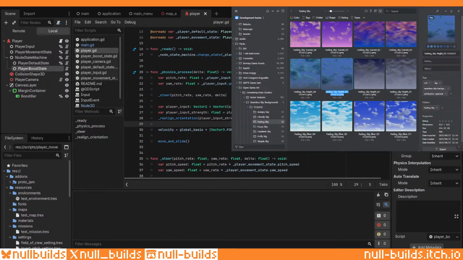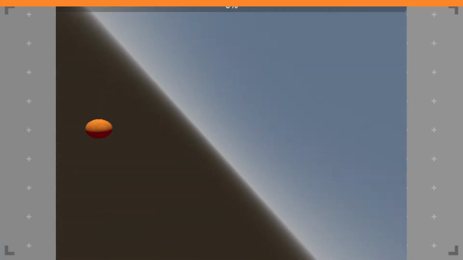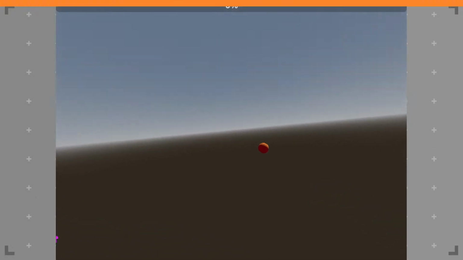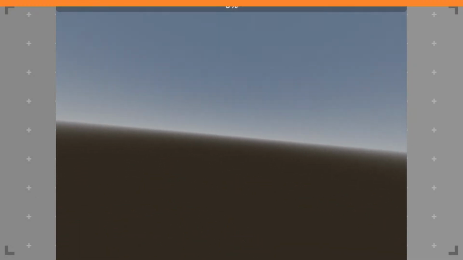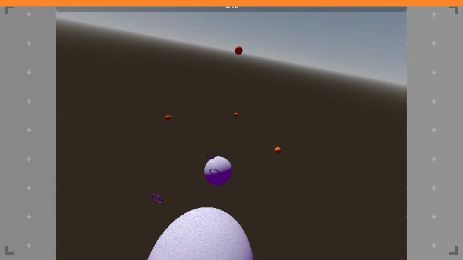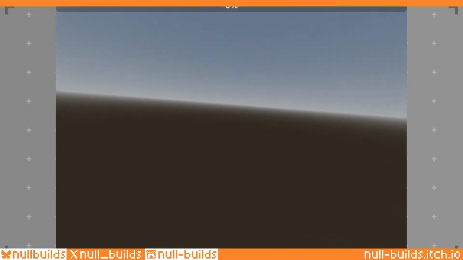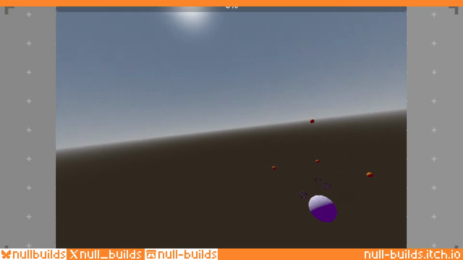There we go. Okay. So I've implemented that, and the way I've done it is that the game is checking how much you're pushing the joystick, and if you let go of the joystick, it will attempt to realign the ship vertically. So you can see there, I'm not touching anything, it just went back. And we can do the same thing if I go upside down and I can see the horizon and I let go of the stick, it flips back up the other way. And I've got that configurable to how fast it does it and how aggressive it is about it.